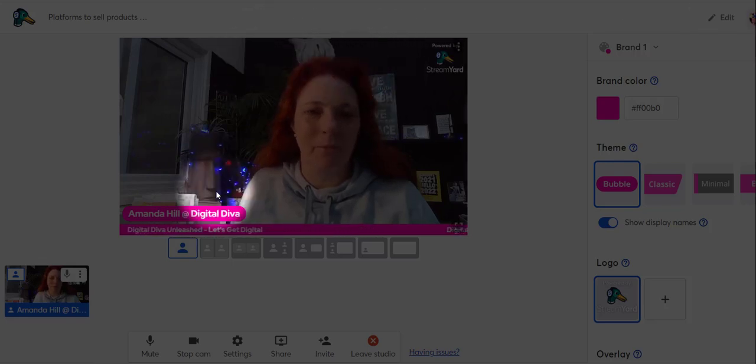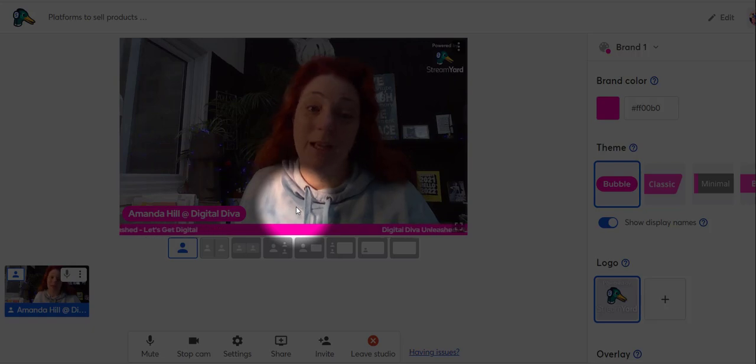So what I can do now is tidy up what people can see if I want to do that. To be fair, I think I'm just going to leave it. Maybe put a lippy on. Maybe get a bit closer to my white light. Whatever it is you choose to do at this point, you're not actually live yet. So until you click the go live button, it's not going anywhere.